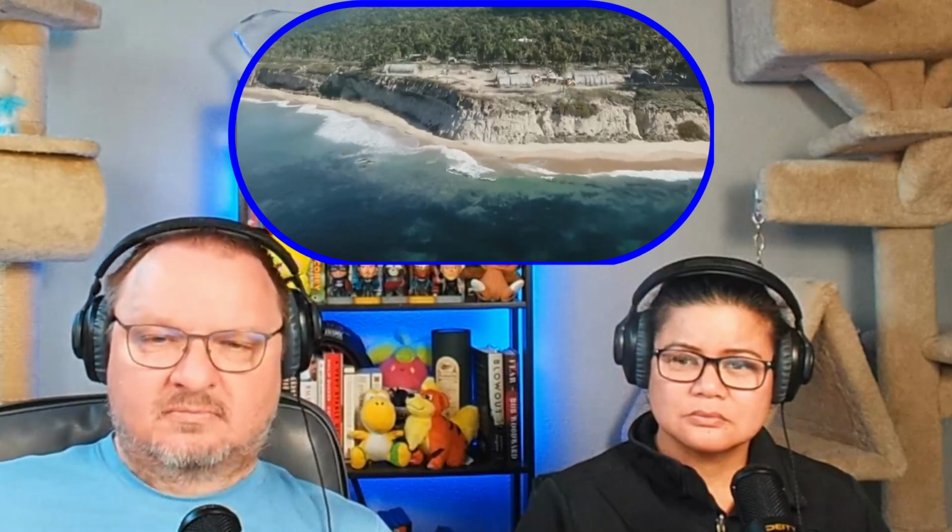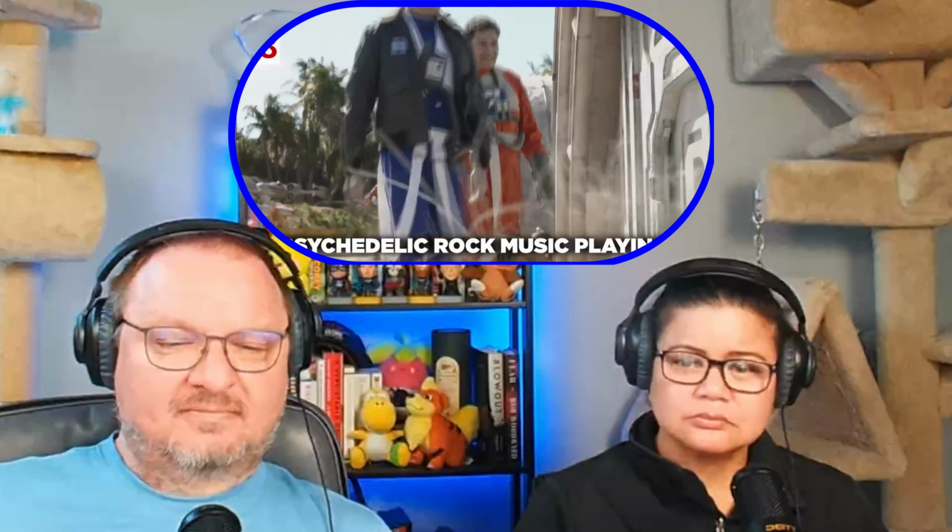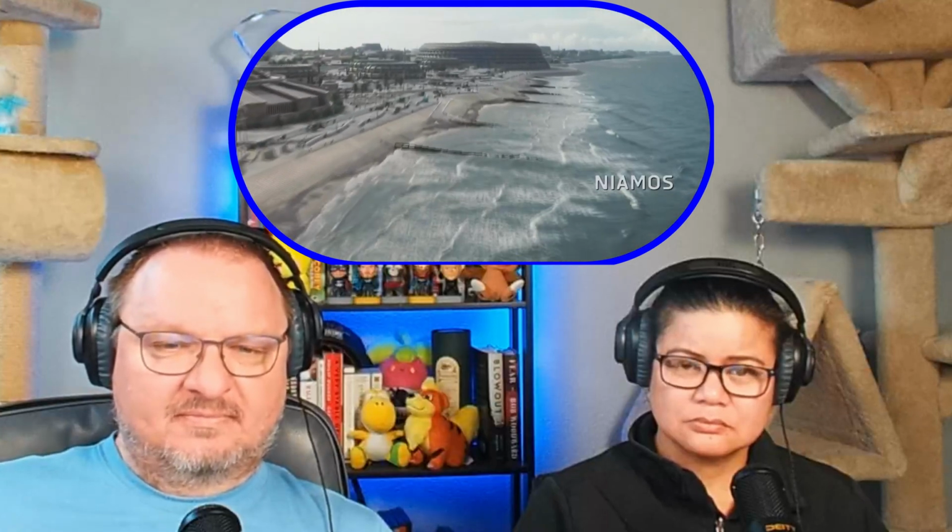The episode's title, The Pirate, cuts to a tropical cove that looks like the kind of place a traditional pirate would plunder. But instead of a sea shanty sung by Barbossa, the closed captioning lists this music as psychedelic rock music played, which is just incredible. And I love the vocalization here. It reminds me of the absolute jam that we heard as we soared into Niamos on Andor.